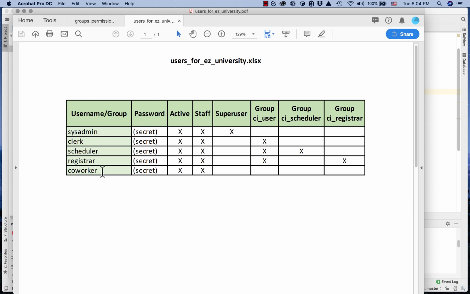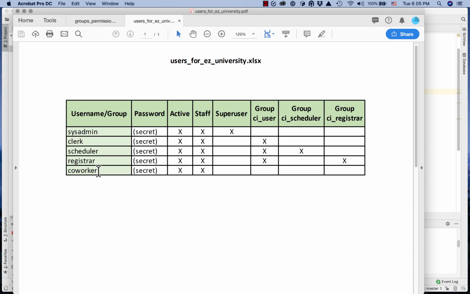And a coworker, let's say we had more than one application on this Django server. So this would be a user who is authorized on another application, but not the course info application. So we want to explore what they could do. Now, quite a few people only put up a single app on a single Django server.